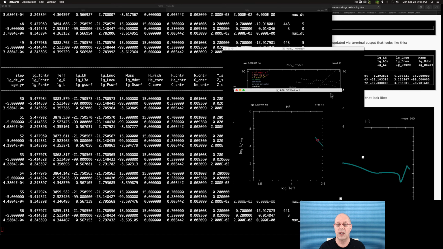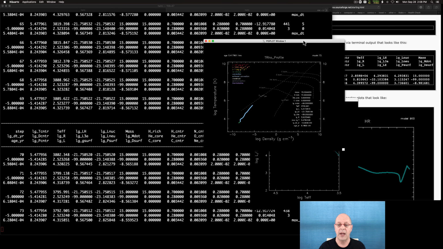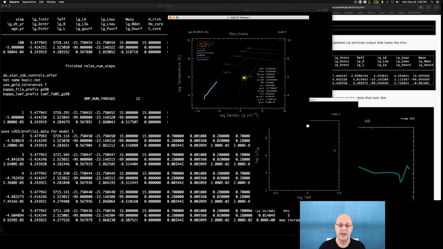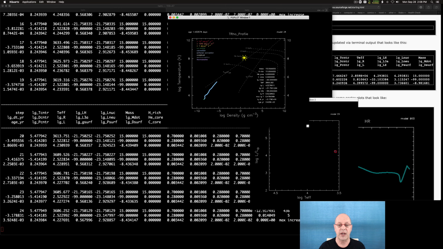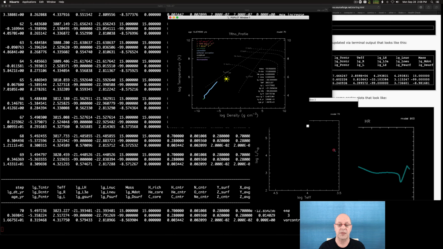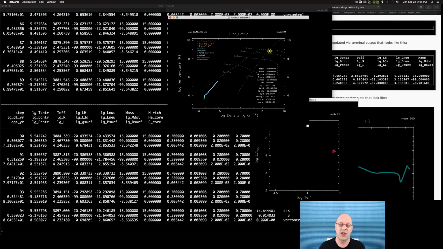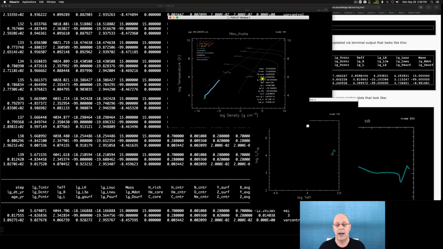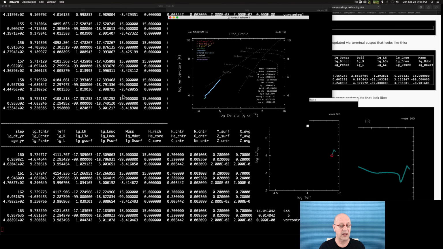So here's our two plots. There's our HR diagram, and there's our central rho-T profile. There's various demarcations here where hydrogen begins to burn, helium, carbon, etc. This is where the radiation and the gas pressure is approximately equal. This is basically a degeneracy line where the Fermi energy over kT is roughly about 4. And then various properties of the model as it goes.